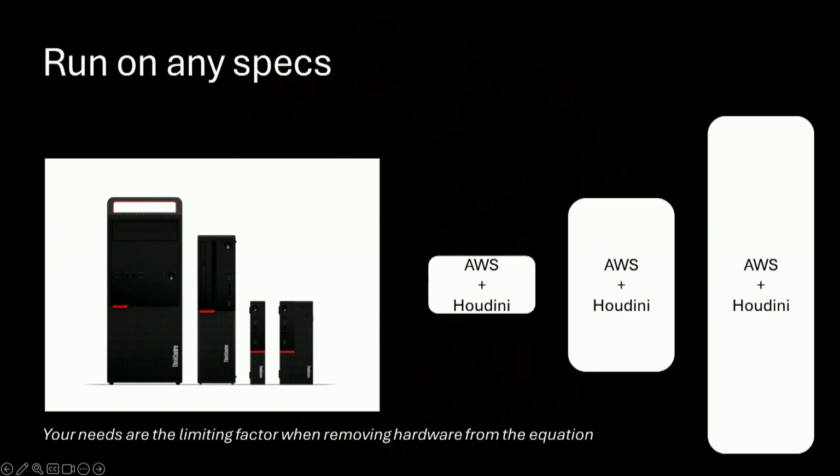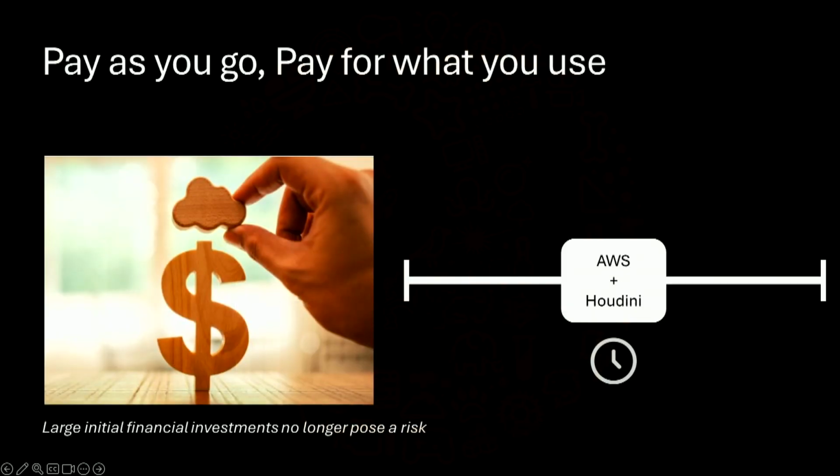Another benefit, as I mentioned before, is that you pay as you go for what you actually use on the cloud. So typically when you work with Houdini, you need a beefy computer, which means an expensive initial investment of being able to do that. On the cloud in this case, you take away that risk and you offset that large initial cost and spread it out over time. You only pay for the actual compute you use on AWS, for example, for your product. So if you have a service and you want to just try out something, this is a fairly low risk you can take because the compute that you use is the only thing that you actually pay for.